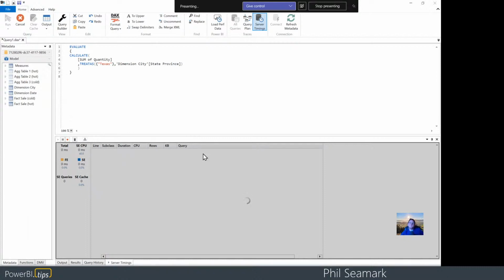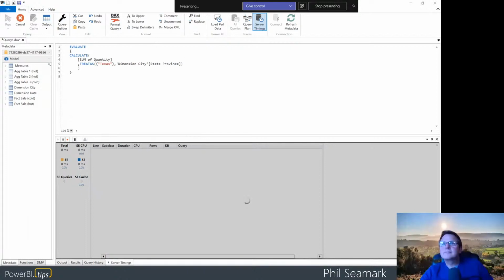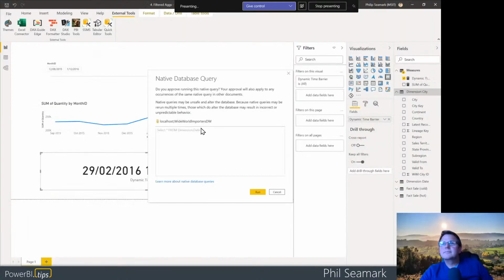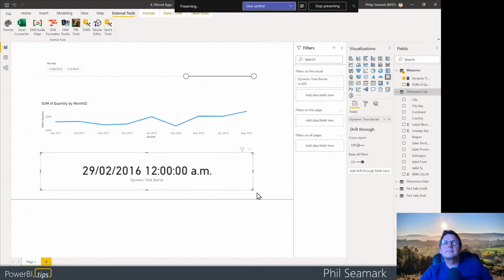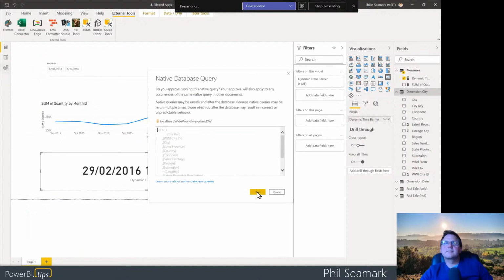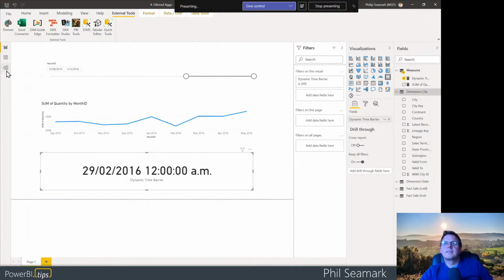We will have a scan from the ag table. Let me switch to here. Part of this query will be resolved. Do I have my SQL database started?